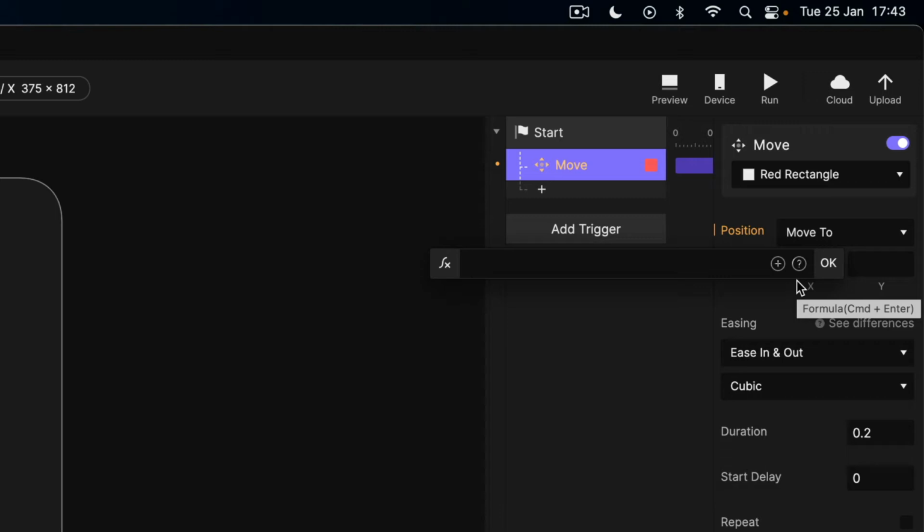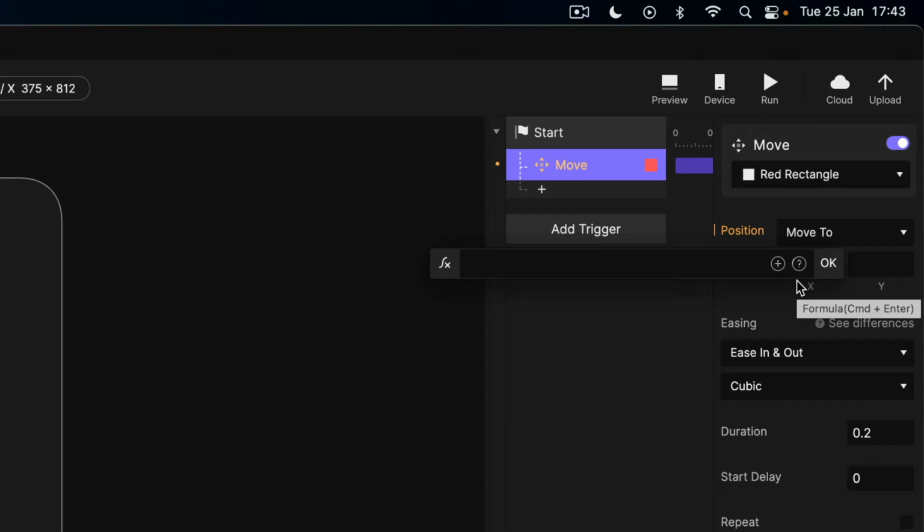So here we have the formula window where we type in our formulas. So there are several building blocks that we have available to us when using formulas. And I'm just going to show you a few of them so you can start to get an understanding of what they look like and what you can do. So the first one we're going to look at are layer names.